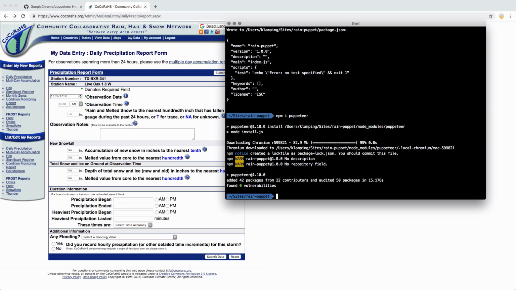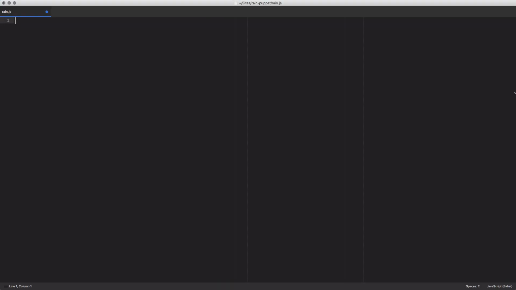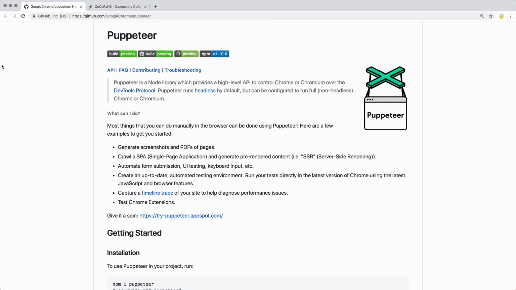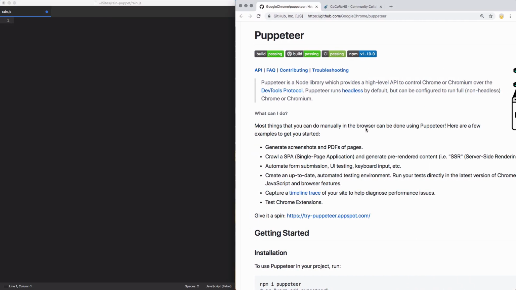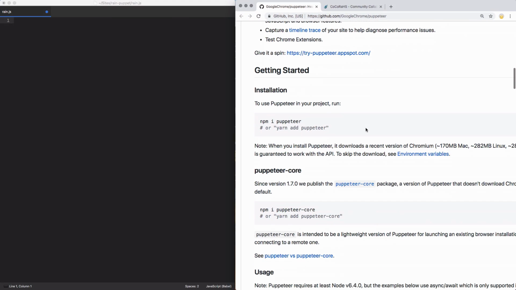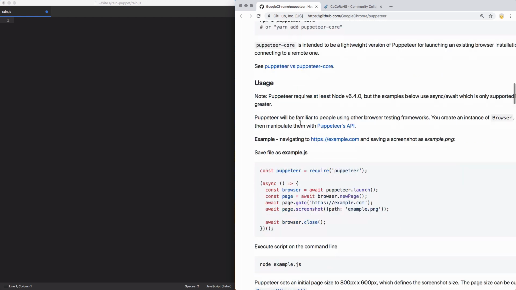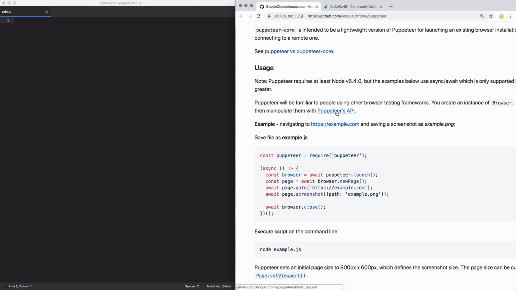Okay, we've now got Puppeteer and Chromium installed. Let's get started with writing our script. So I'm going to open up a Sublime text editor, and I'm going to name my script. It'll just be a JavaScript file. I'll call it rain.js. I'm going to need some help from the documentation on this, so I'm going to bring that side by side. And I should probably open up the documentation. There's our install, and they have their API page, which we'll go to. But first, I'm going to copy this example because it's a really good starting point for us.